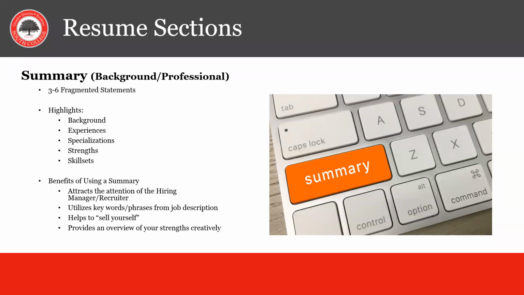Since that summary is pretty much the first thing that the hiring manager is really going to read and focus on, if you can attract their attention and you can just grab them in by the eyeballs, that's going to be enough for them to really want to continue to read on through the rest of your experiences. And even though you're a new nurse practitioner, it's not going to matter to them then.